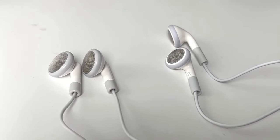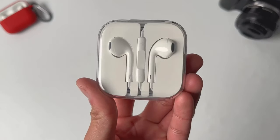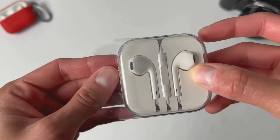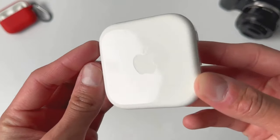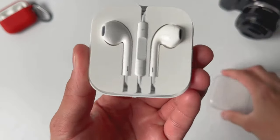In a time when they are no longer bundled with every new iPhone, wearing these earphones is a telltale sign for an Apple faithful. You can order the EarPods with a lightning or a USB-C connector. A version with a standard audio jack whose remote works with every MacBook and iMac is also available.